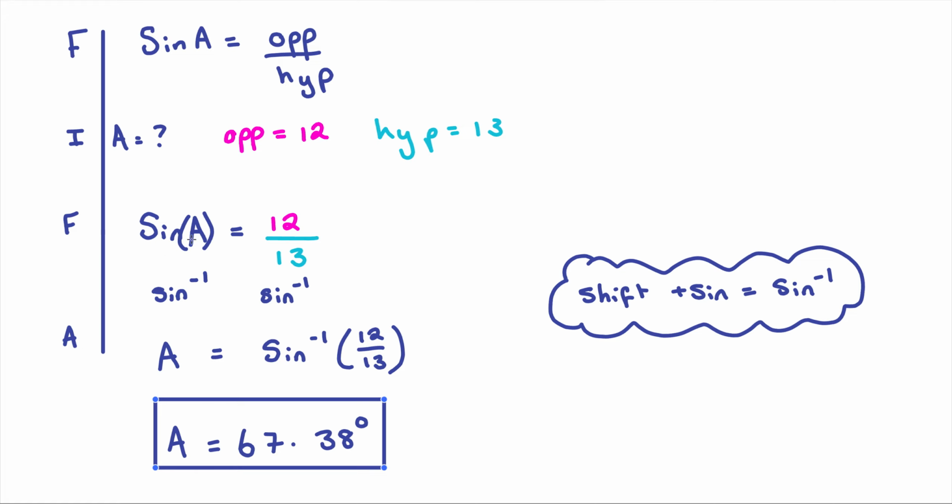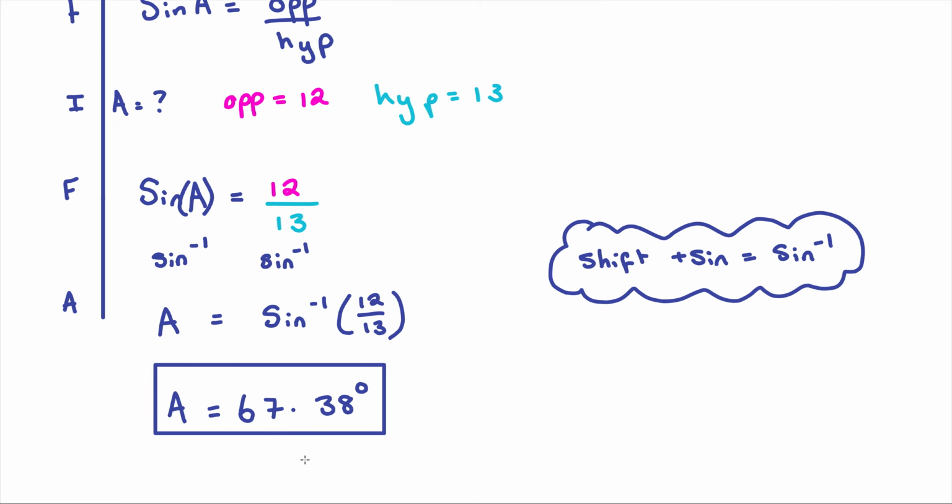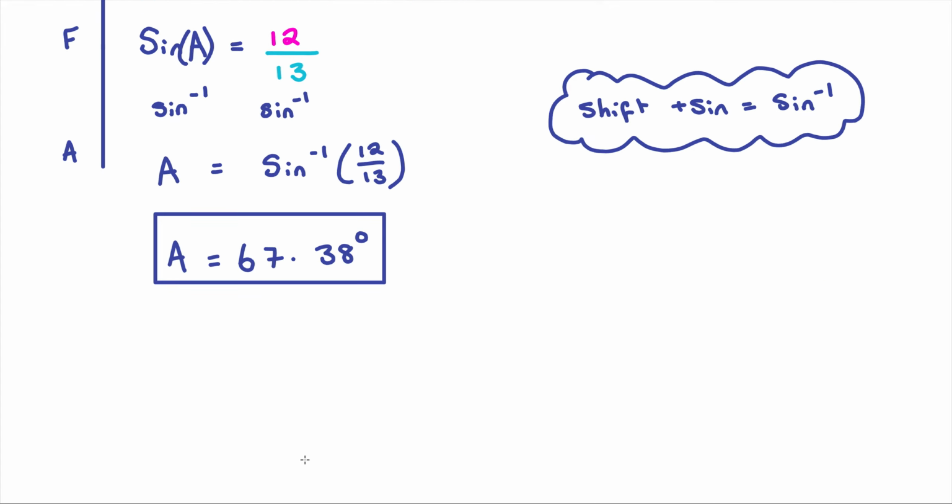If I'm getting sine of an angle and I want to get that angle A on its own, to get rid of it, I'm going to do sine inverse of both sides. That's just another button on your calculator. So to undo it, you do sine inverse. Whatever you do to one side of an equation, you must do to the other. On the left side, it gets rid of it. On the right side, you can pop that into your calculator. Remember, this, we press shift and sine in our calculator, and you'll get then to type in the fraction. When you press equals, then it gives you your angle. Let's take a look at another example.